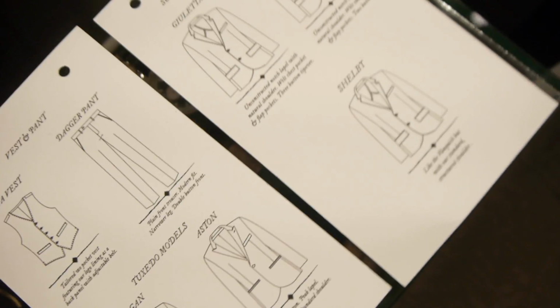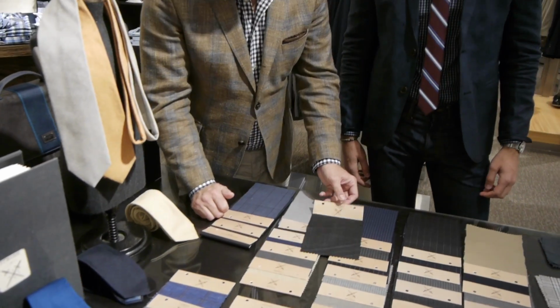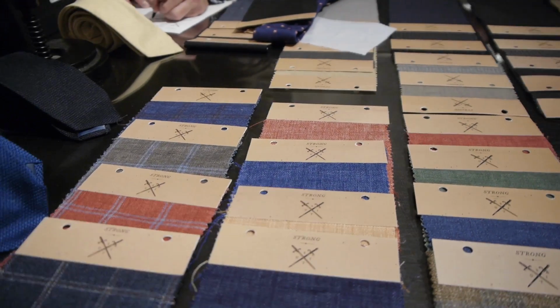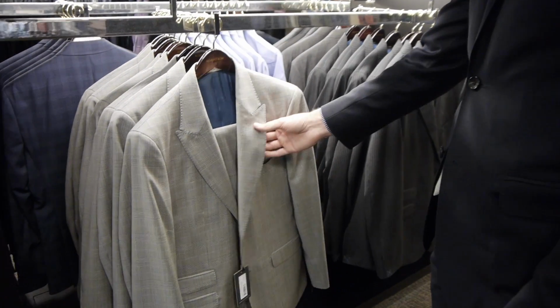Yeah. So with made to measure, they have the patterns made. You pick the suit choices you want, like peak lapels, notch lapels, ticket pockets. They have their patterns made, and you just choose the fabric and the buttons and the little accents that make the difference. It's still customizable, but it's not bespoke, which some people throw around like it's everything. And it's not. Bespoke is something very, very special and very, very expensive. I could pretty much get 5 suits for every 1 suit that I can get with a bespoke suit.